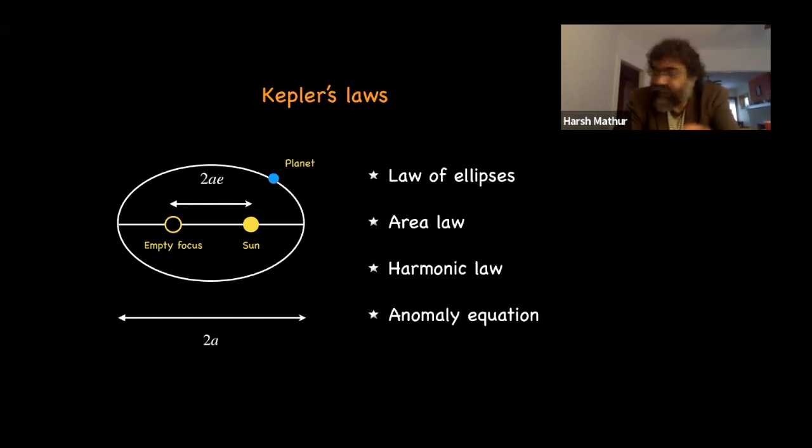What it says basically is that a planet moves faster when it's closer to the sun and it slows down when it's far away from the sun. And it describes this in a very precise and quantitative way. The third law of Kepler is called the harmonic law, which tells you that if a planet is in a bigger orbit, if it's farther from the sun, then it takes longer to go around the sun. So Mars is the next planet out from the sun after Earth. They go in the order Mercury, Venus, Earth, Mars. And as you go further out, the year of the planet, the time it takes to go around the sun, grows longer in a precise way that's described by Kepler's harmonic law.